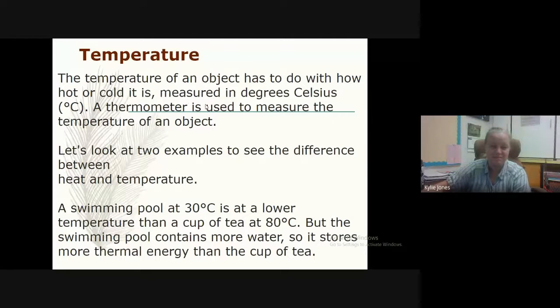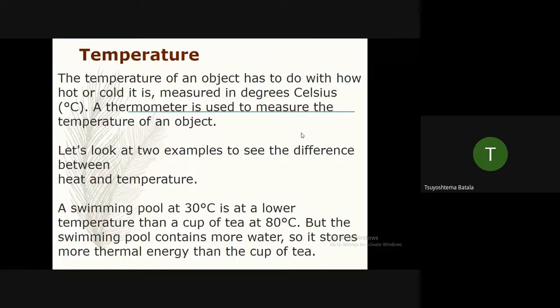The United States is the only country in the world that does not measure things in Celsius. We use Fahrenheit. But most other countries, pretty much all of them, use Celsius, which is just another way to tell temperature. It's like if we say that it is 50 degrees outside, we say 50 degrees Fahrenheit. To them, that's about 10 degrees Celsius. So that's the difference between Celsius and Fahrenheit. Celsius is usually a smaller number.